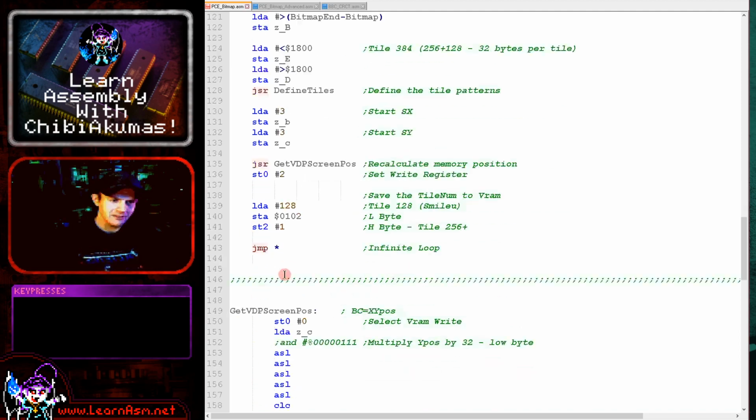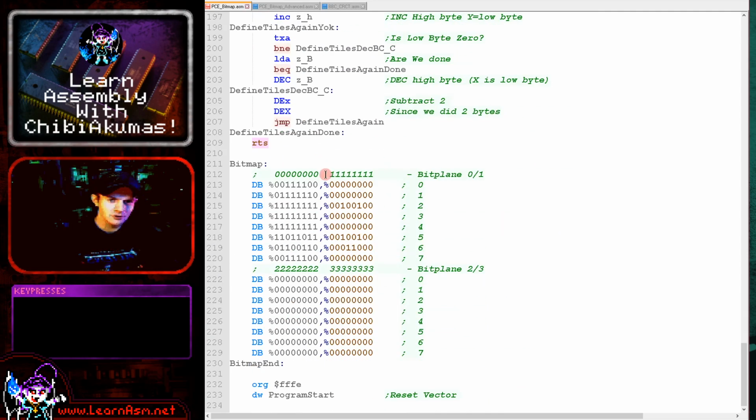What we're going to do next is transfer our bitmap to the screen. Now, we could have created this with Sprite Editor, but for clarity, I've not done that. I've actually created it manually as a combination of bits. Now, an image on the PC Engine works in bit planes, and there are 4 bit planes for 16 colors. If you think of a value from 0 to 15, that will take 4 bits to describe. Rather than storing each pixel separately, what they do is split all the bit 0s, all the bit 1s, all the bit 2s, and all the bit 3s into 4 separate bit planes and store those separately.